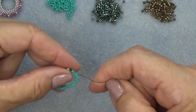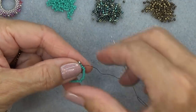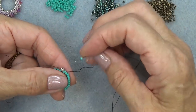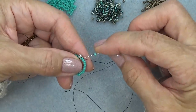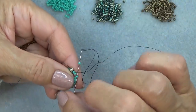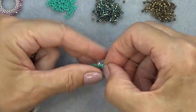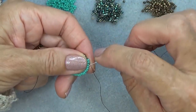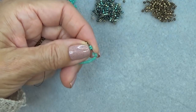Now there are a couple of little parts that are frustrating. When you do peyote with the rounder beads, sometimes the beads don't pop up properly. So you just want to make sure that everything is sitting nicely. So we're exiting here. I'm going to pick up an 11-0, skip the next bead, and sew through the following bead. So just doing a little circular peyote, going around. And you want to keep this relatively loose. You just want to make sure the beads are sitting nicely. So exiting here, skip this one, sew through the following one.